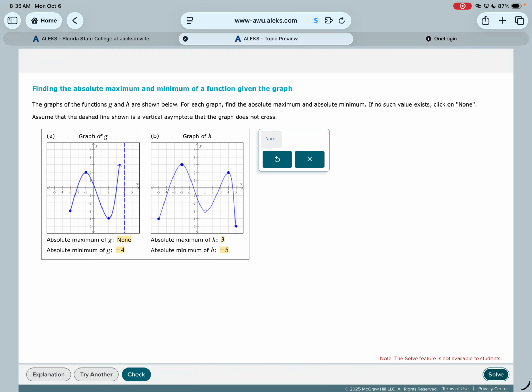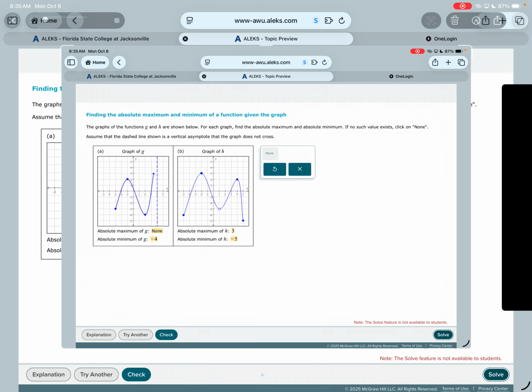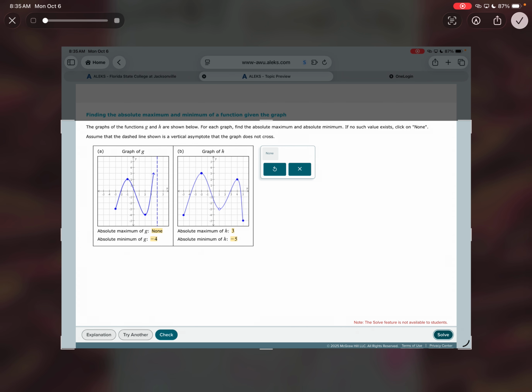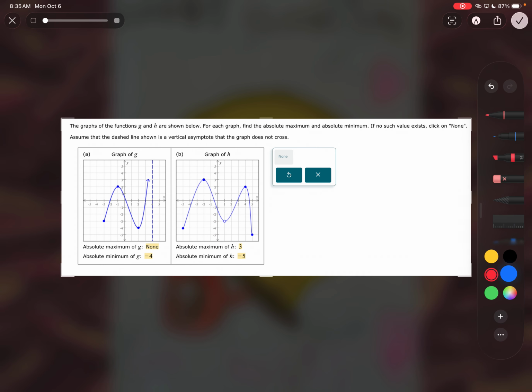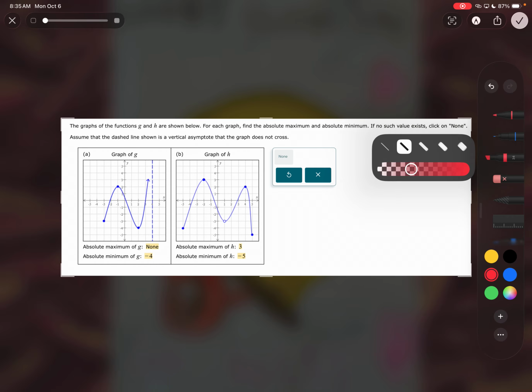I'm going to solve this just to make sure, because when you switch to the absolute maximum or minimum, you try not to ignore the infinity as much, because it's absolute. Okay, so when you see the word absolute, it is a little bit different.